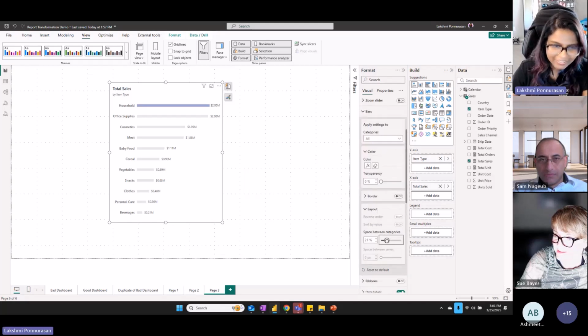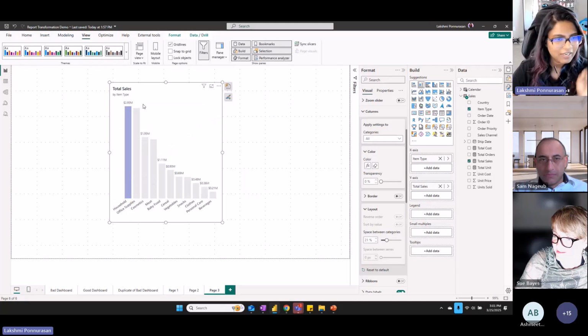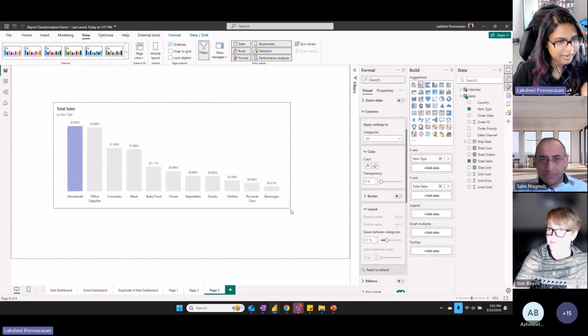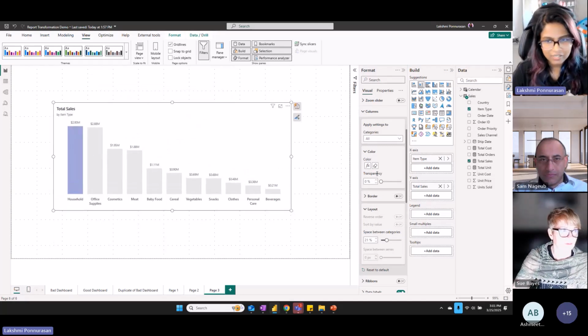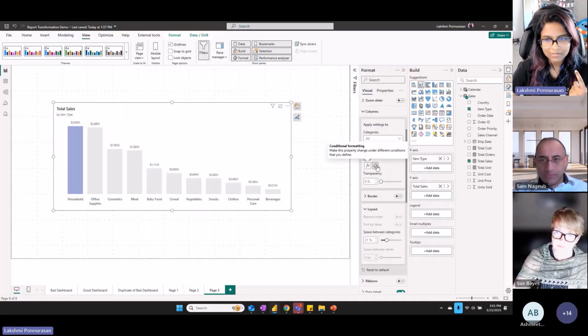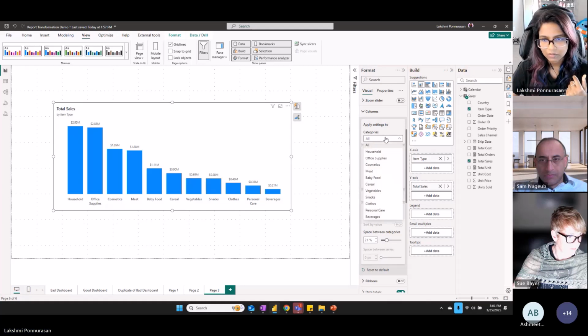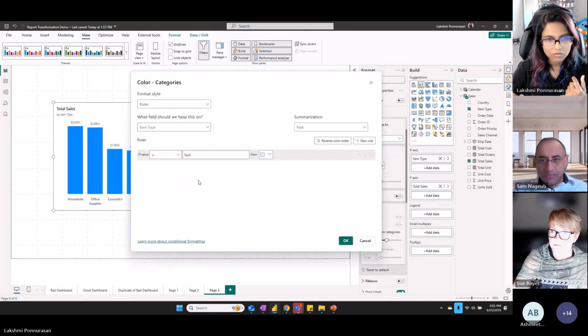Great. I'll show you. So what I did initially was, say I have a bar chart like this. When I went, I chose the colors. I just randomly chose colors here.